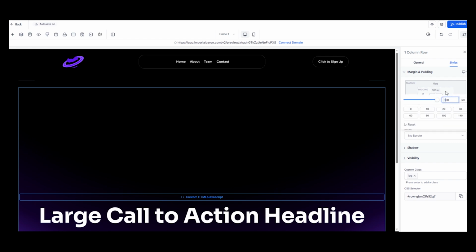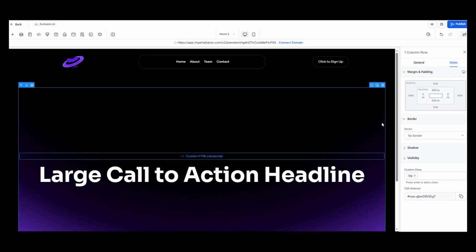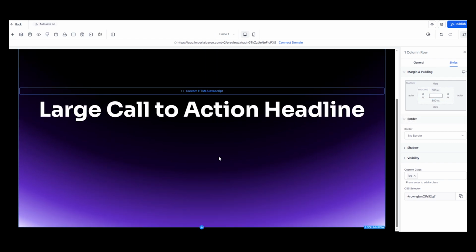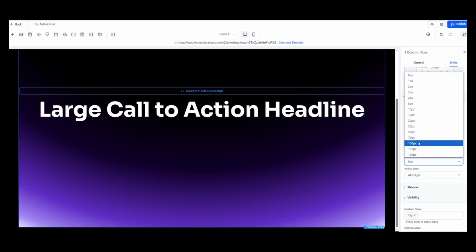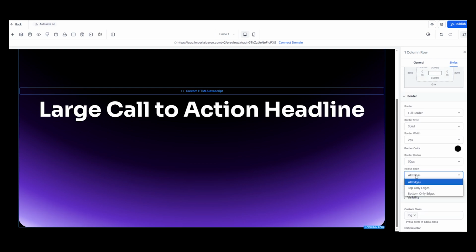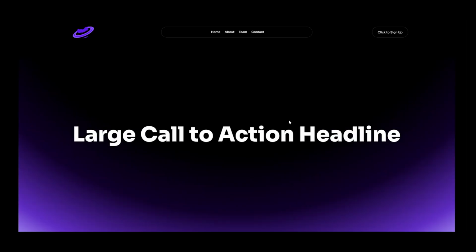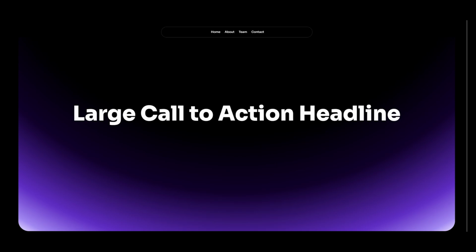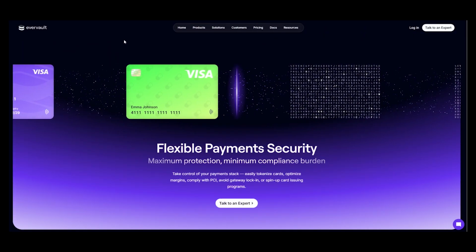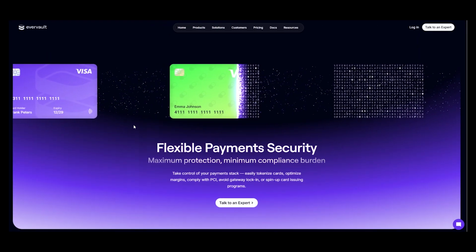Let's make it 300 pixels padding top, but we are still missing a border, a round border, so let's do that. Full border and border radius 50 pixels, bottom edges only. Let's click save, and as you can see, it already looks really cool and almost similar to this website.